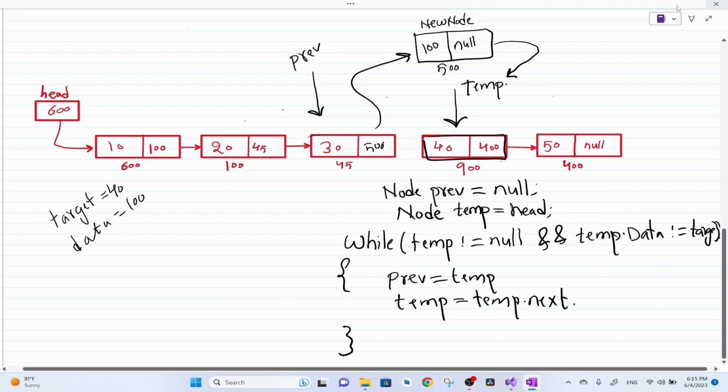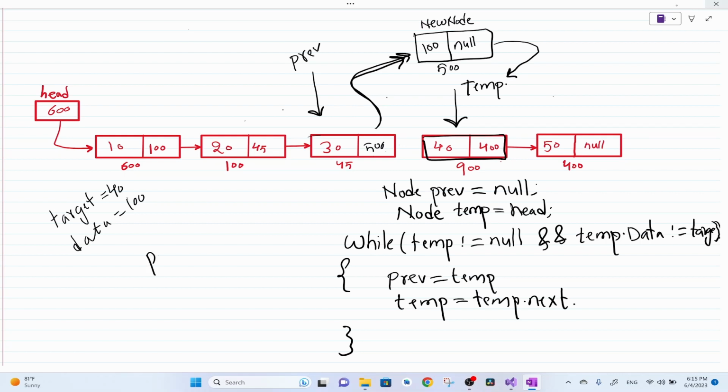So let's do that. First, we are going to establish this connection. To insert the new node, we will say prev.next equal to new node. This connection will be established. Prev.next is going to store memory address 500, which is the memory address of new node.